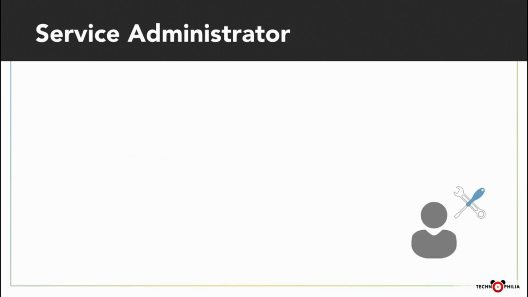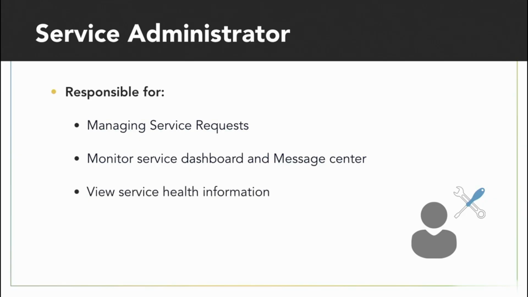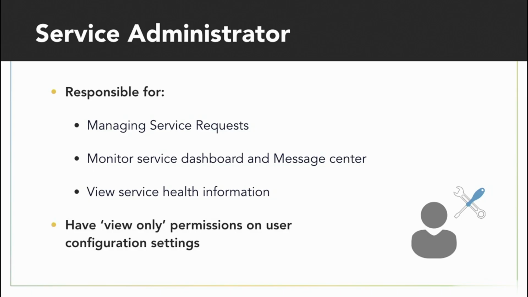The service administrator is responsible for managing service requests with Microsoft relating to service issues. They also monitor the service dashboard and the message center, and can also see important information about Azure and Office 365 services, such as the health of the service and change and release notifications. The service administrator has view-only permissions on user configuration settings.